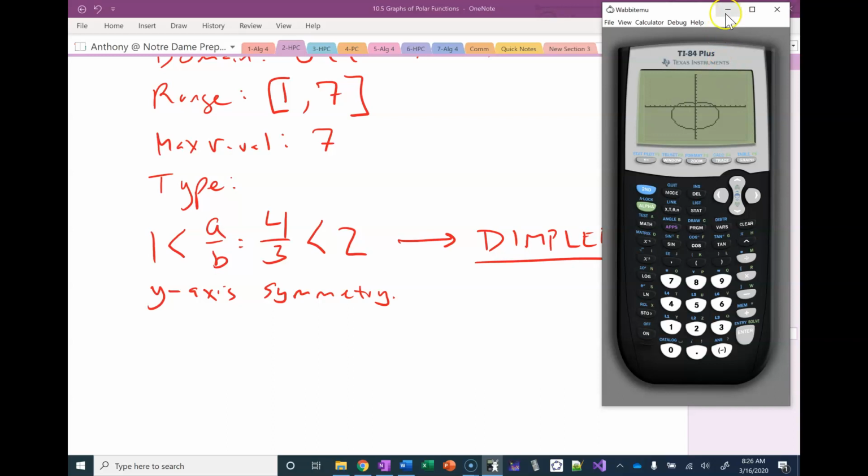Anyways, that's all we have for this section. You should finish up the last of the book homework. The assignment is on the PowerSchool calendar. I believe it is 85 through 96. That shouldn't be too bad, as most of this is just using these criteria to answer some questions or graphing things on your calculator. Okay, we'll see you next time.